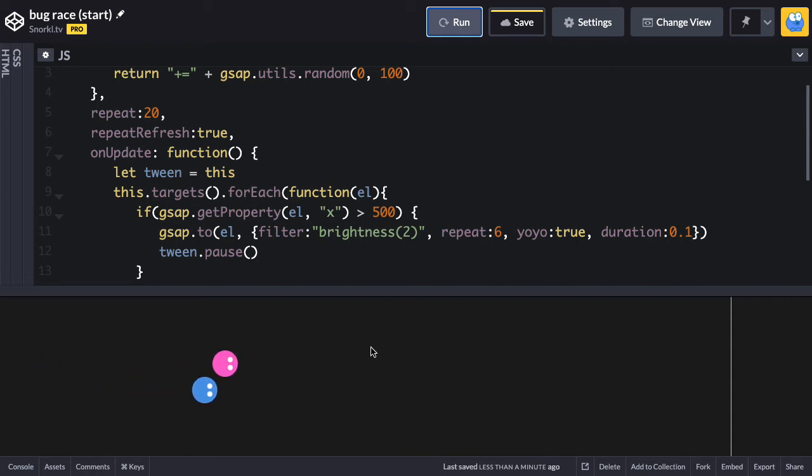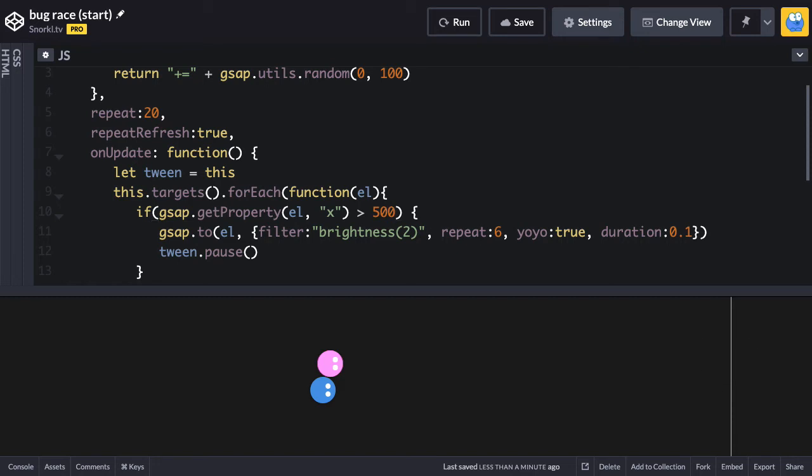So let's go, let's get past 500, and what's going to happen? Aha, Pinky here blinked at us. How awesome is that? So here we have pretty much all the logic in place. Now what we want to do though is no longer use this arbitrary 500 number. I want to use this finish line's current x value or left position, okay?